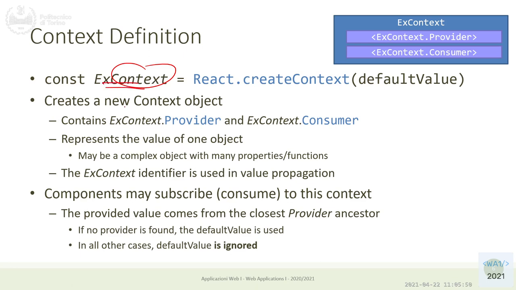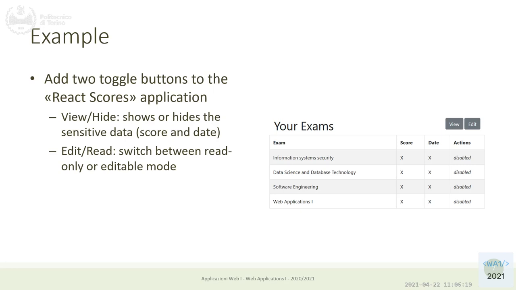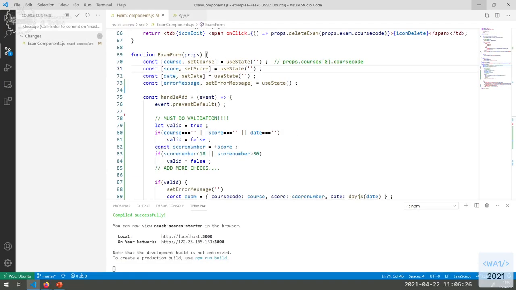Let's just remember there are three ingredients. One is the context itself, the second is the provider, and the third is the consumer. So when we are talking about the context object, it is the whole object, and the provider and the consumer are just parts of this object, properties of this object. Well, there are some details when more providers are nested inside one another, but that happens rarely. So I want to show an example with our code so that we can appreciate what is happening.